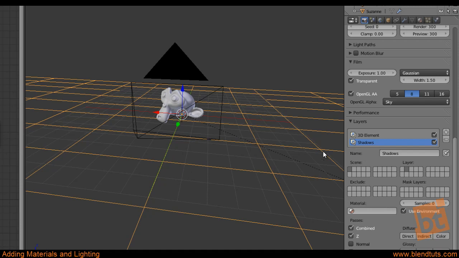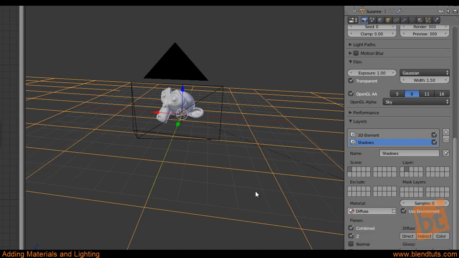So what we need to do is override this layer, because in this layer we would only put all the objects that are receiving the shadows from our 3D elements. So we go to the material and pick the diffuse one. There we go. So now what we achieve is that all the objects in this layer will be overridden with this material.